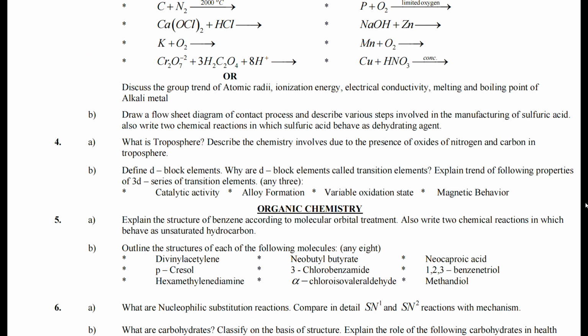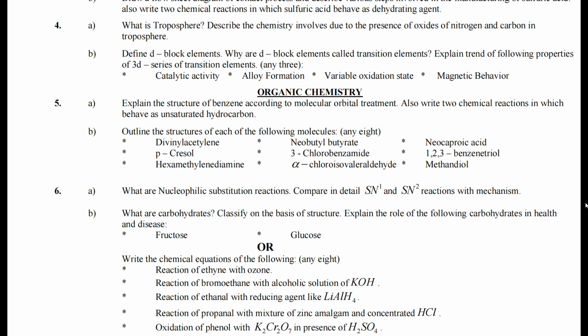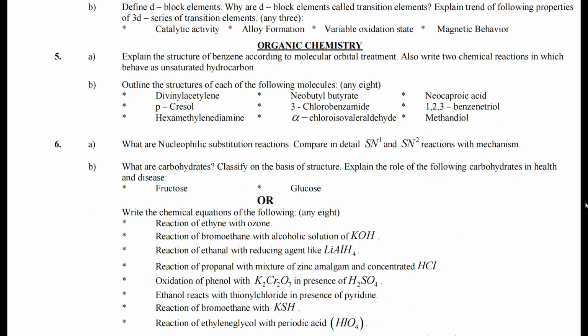Same goes for the organic chemistry. It also has two detailed question answers, which have part A and part B. If you select question number 5, then for question number 5 you have to attempt part A as well as part B. It is not possible that you attempt one part of question number 5 and one part from question number 6. If you do such a thing in your board examination, then your marks will be deducted. Complete questions, which means both the parts from one question must be attempted.